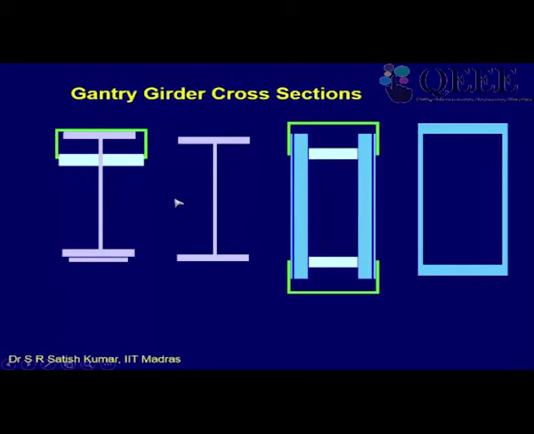Okay. So what is done is quite often the gantry girder is found that if it is a deep I section like this, it may laterally buckle, and then we want to increase the capacity, right? So what they do is, like this green line, you can put an inverted channel on top of the I section. So as a consequence, you are actually increasing the Iyy, because the channel has a thick flange. As I said, similar to a box, this area of the flange into this distance square will add up to the Iyy, and as a consequence the lateral buckling strength may go higher than what is coming as a design bending strength.